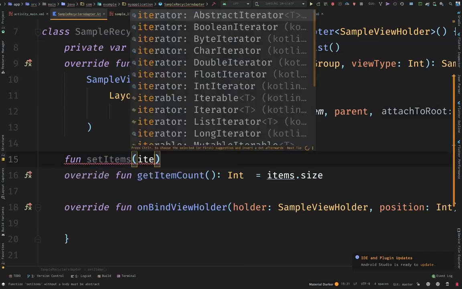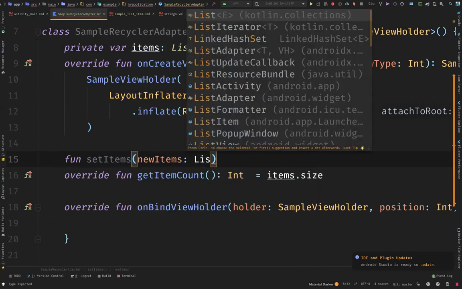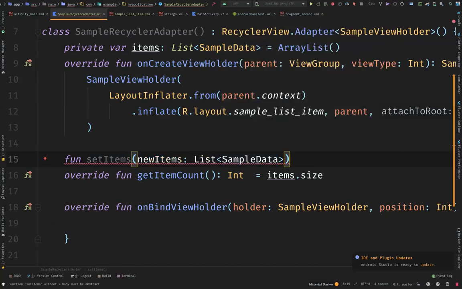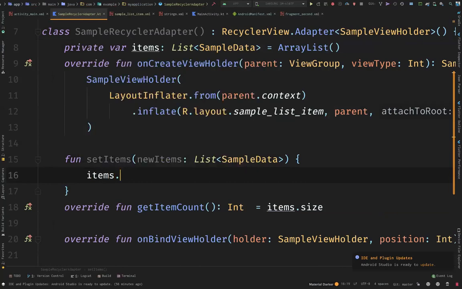That function will come with new items, which will be a list too of sample items. What you want to do in essence is take the items and reset them to the new items. So this is the only way you can do it without passing a constructor parameter.